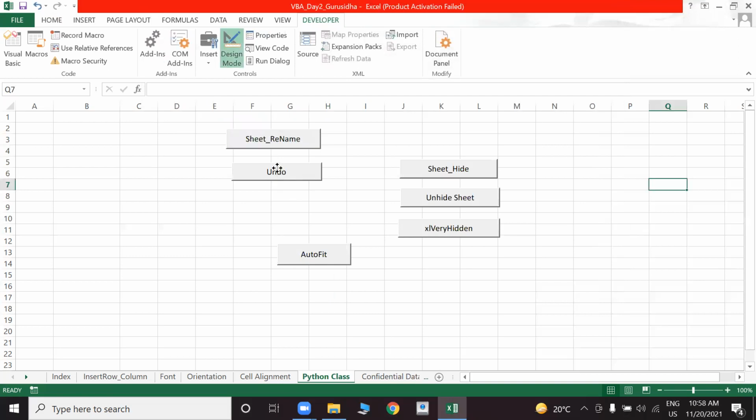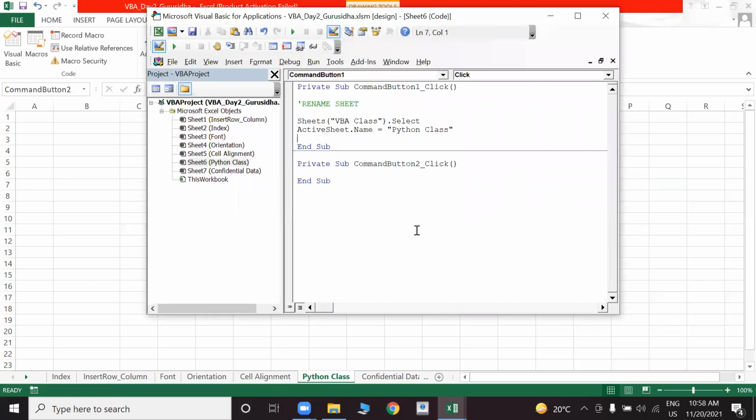Okay, and in order to make it the same, just reverse it. You will need to select Python class and say ActiveSheet.Name equals VBA class, so that it will be reversed back.